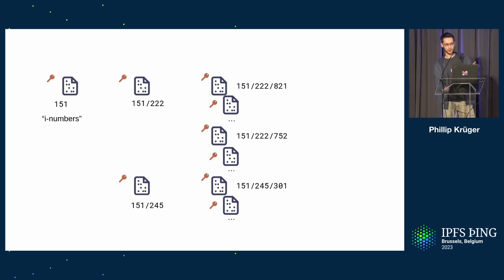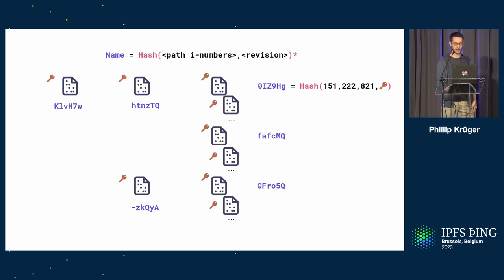And then finally, well, this also still leaks information. You don't know what exactly these files are supposed to be, but you see, oh, there's a hierarchy in the files, and I see that some things are in the same directory. That still leaks information. So finally, we take all of these file segments, or inumbers, and we hash them together to basically get something that deterministically derives a label for each ciphertext. And we also add in the key, or something that is derived from the key, so it's unique per revision of a file, into that hash. That gives us a very constant size identifier for all files, and even across revisions.